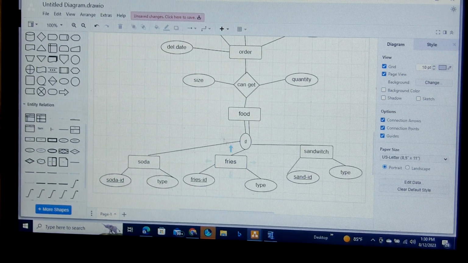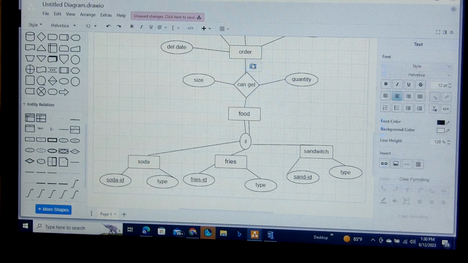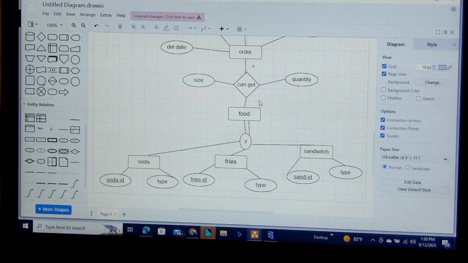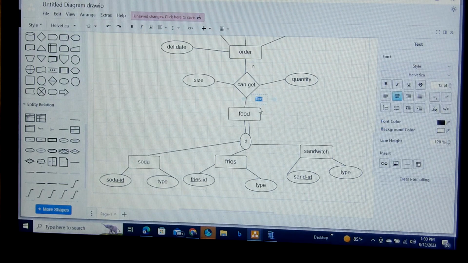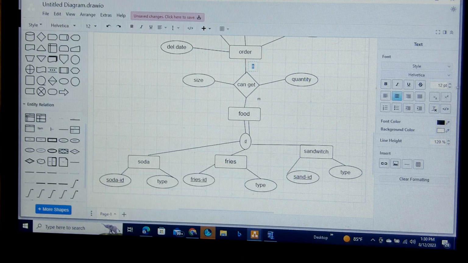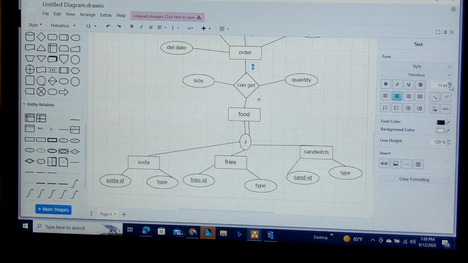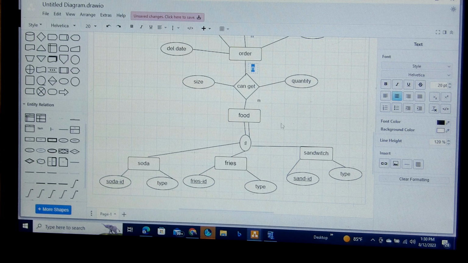Okay, and then we have a many to many relation, m to n. Okay, many to many relation.